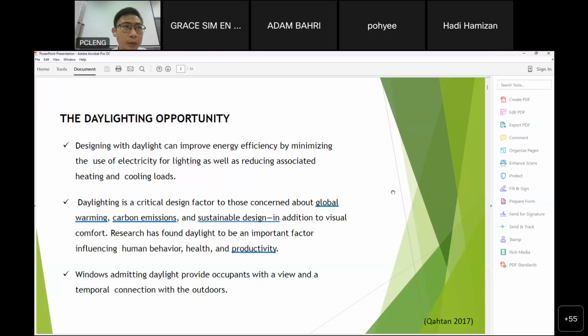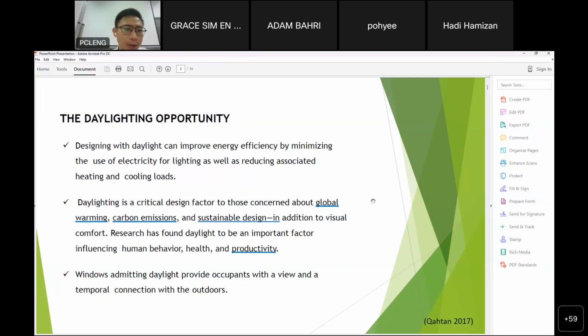In this case, for daylighting, I'm sure that you have come across other general factors, for example ventilation, daylighting, acoustics, thermal comfort, thermal performance, and many more. So today's focus will be on the daylight opportunities or the daylighting components. That is one of our focuses for our design studios, especially when you come to your building designs.